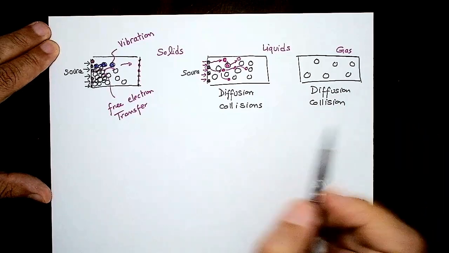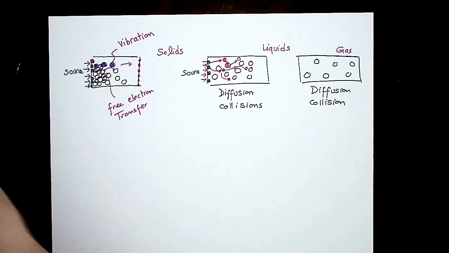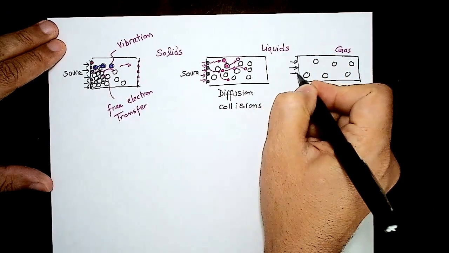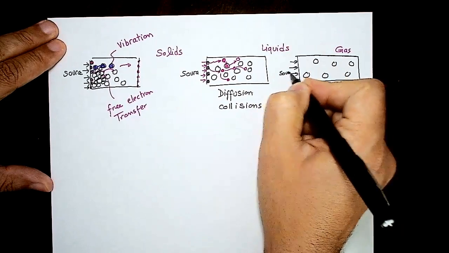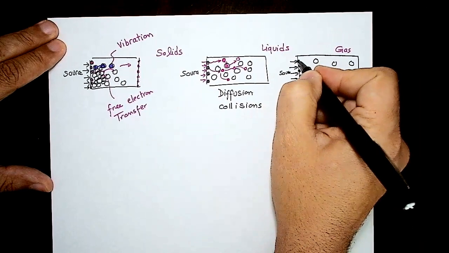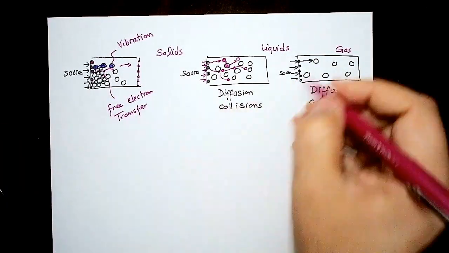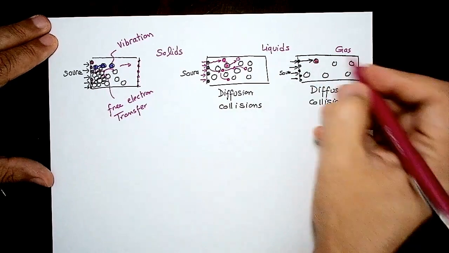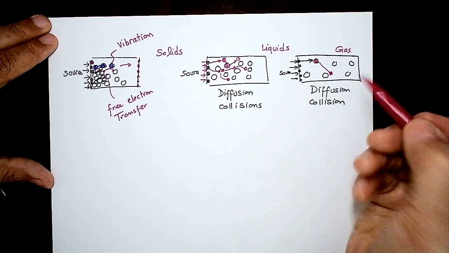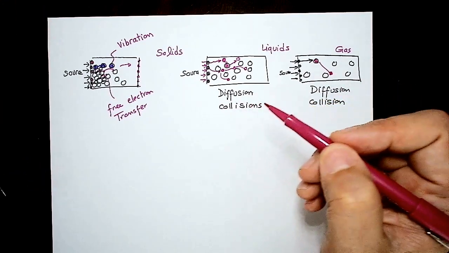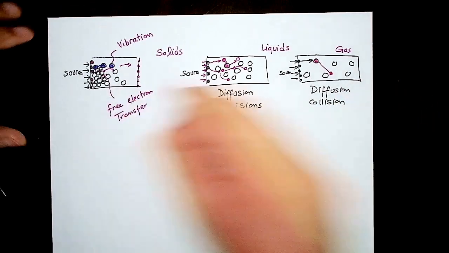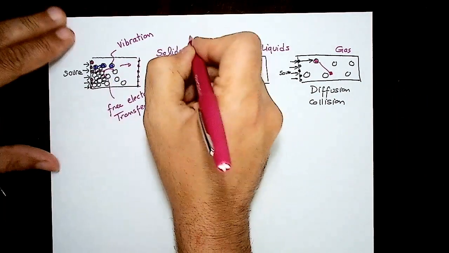So the mechanism for liquid and gas is almost the same. Molecules receive energy from the source here. Then I have particles that interact with that surface here. They will become very energetic. They're going to start running and make collisions. During the collision, they will transfer charge to these particles, and this particle will start moving, and so on. But the probability of collision is less compared to the liquid, right? So that's why gases take longer to conduct or to move heat by conduction. So these are the mechanisms of conduction.